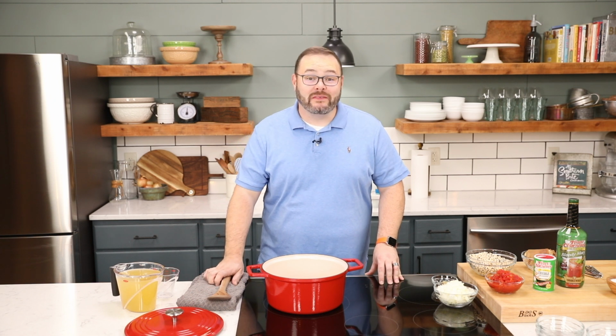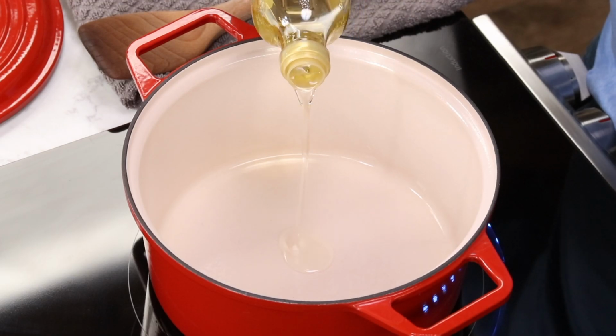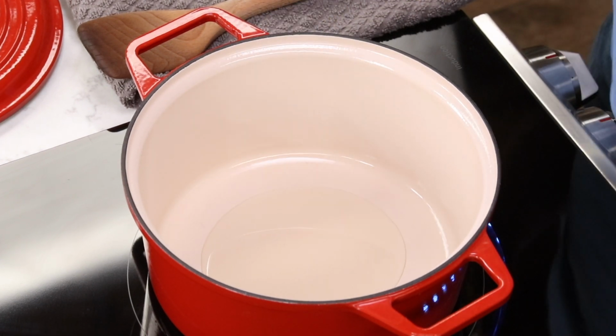I'm in the kitchen today with my friends from Tony Chachere's because we're making my spicy Creole black-eyed peas. Let's get started. To begin, we're going to pour 2 tablespoons of olive oil in a large Dutch oven over medium heat.